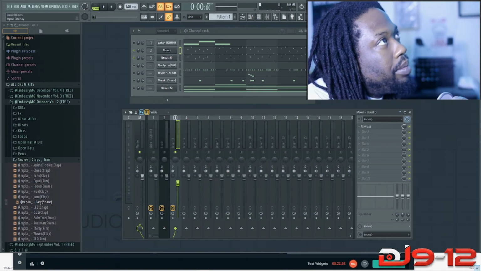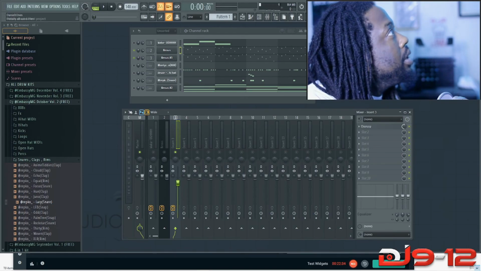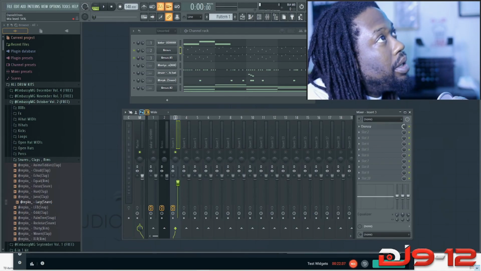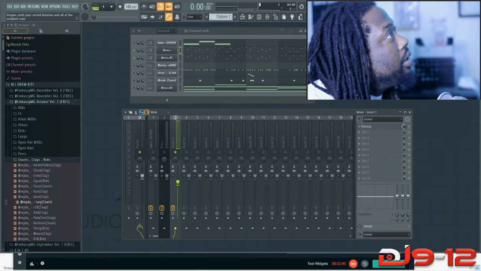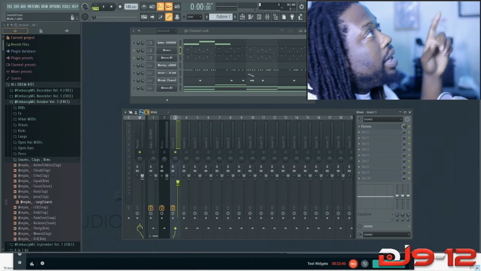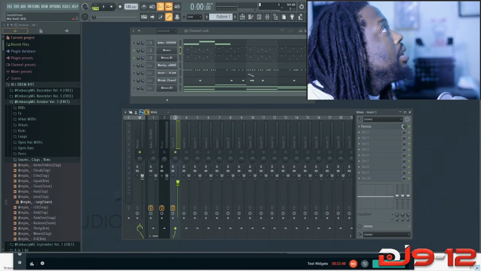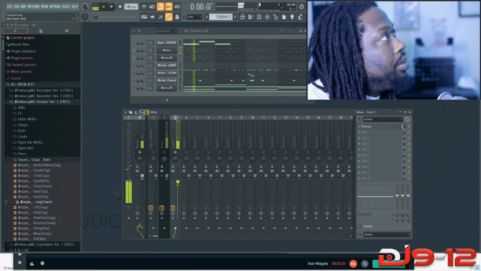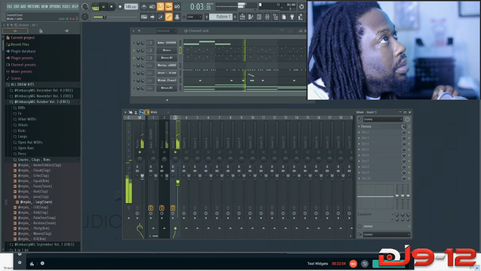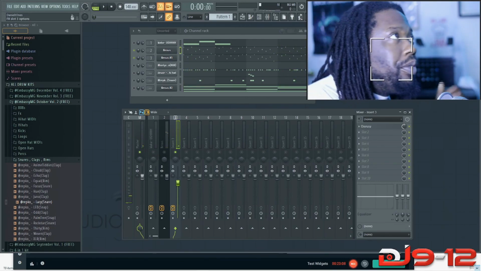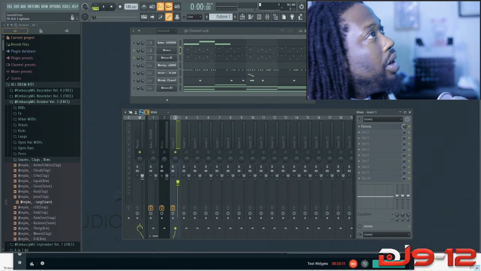I wish they would put it on top right here, so when you pull it back, you will see it, but it's up here in this corner, right? And a lot of times, if you want to know what a button is, if you just hover over it, it'll tell you in that top left corner up here. So let's pull this back to, let's say, about 40%. And that's how you can control your effects as well inside of FL Studio 20 or any FL Studio for that matter.